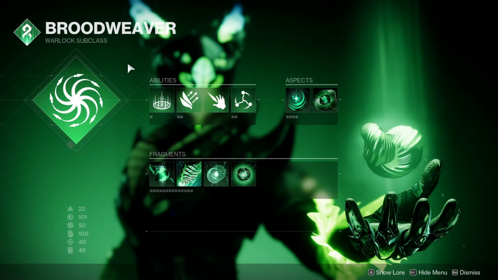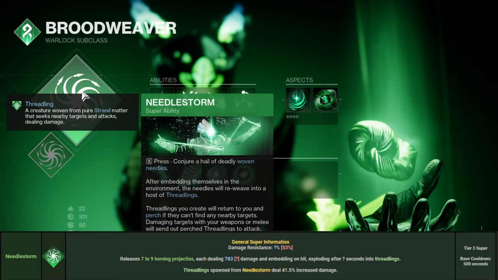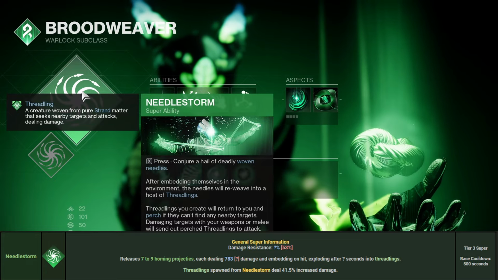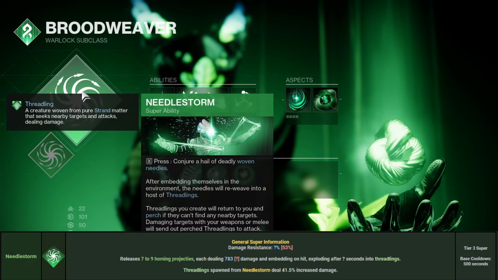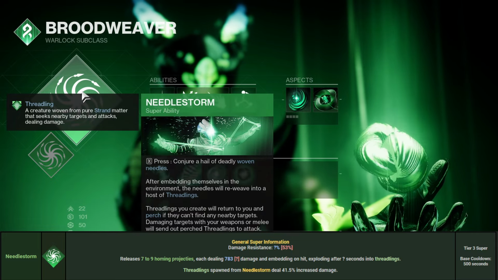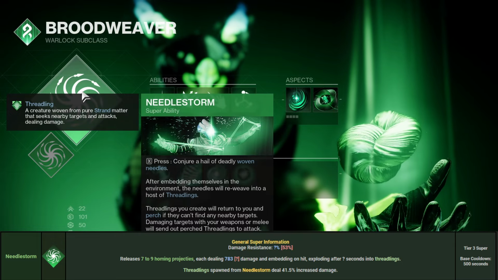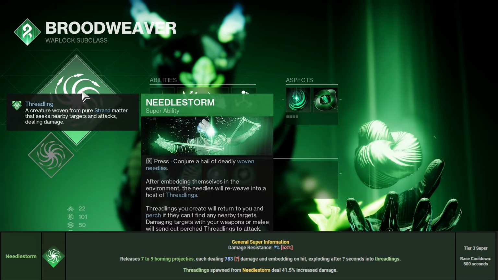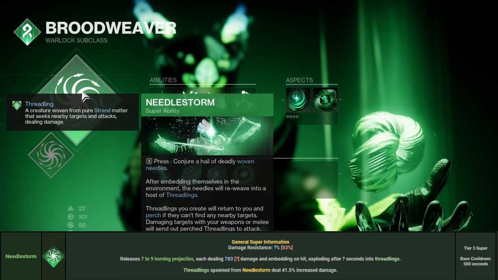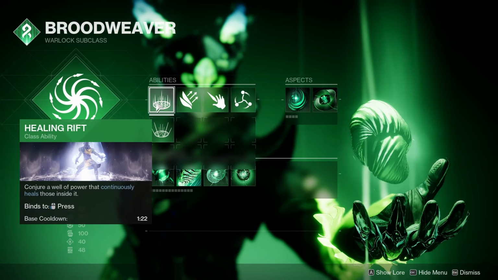Now, of course, starting off with the build, we have our Super Needle Storm. It's fantastic for clearing out any sorts of enemies that you need to. A group of yellow bars, boom, one single yellow bar boss, and you just melt them down. Always save it for those times where you really need to just get some damage off, and then if you're going into an encounter, you can just burst down a boss with some of the most super damage in the game. Moving forward to our class build, of course we're rocking Healing Rift.